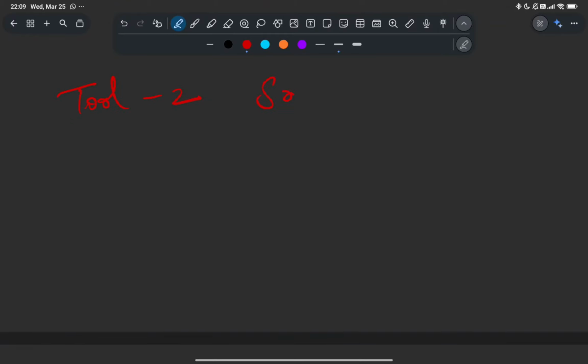The second tool I can tell you is Solo Learn. Solo Learn is an educational platform where you can do coding certifications in any language. You can take C, C++, Java, SQL. You can do any kind of certification for free.